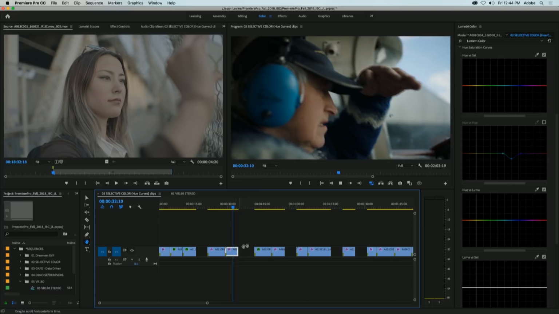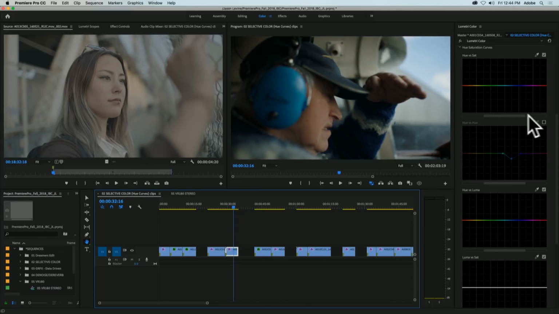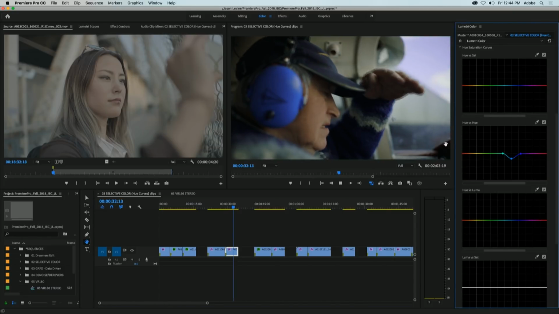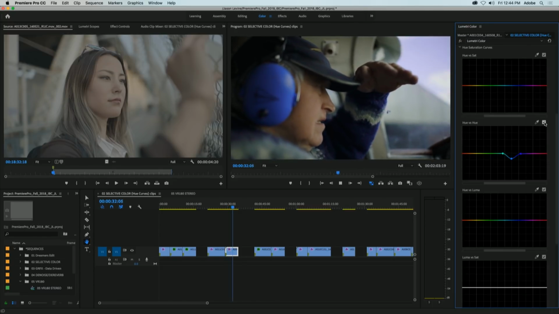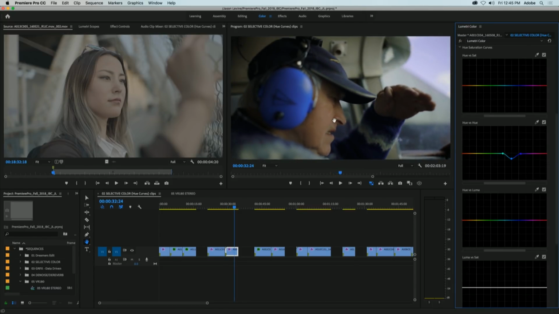Here's another example here. What do we do? Oh, we just changed the headphone colors. We didn't like the blue there. The director wanted it slightly more purple, so I did something like this. Again, there's your original. Okay. Maybe we could modify his skin tone, a little yellow here, so we could push that more into a warmer tone if we wanted via hue versus hue.